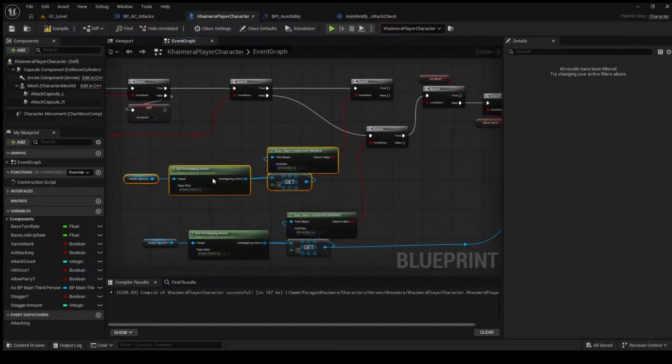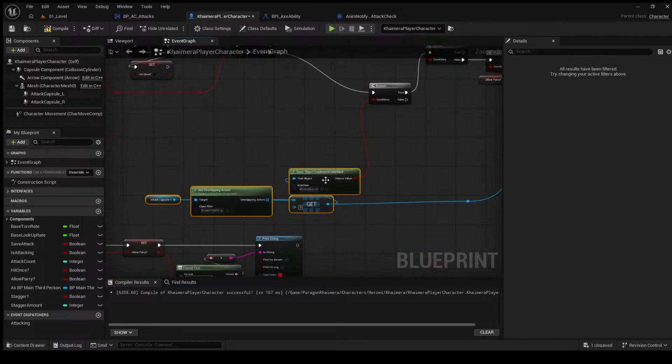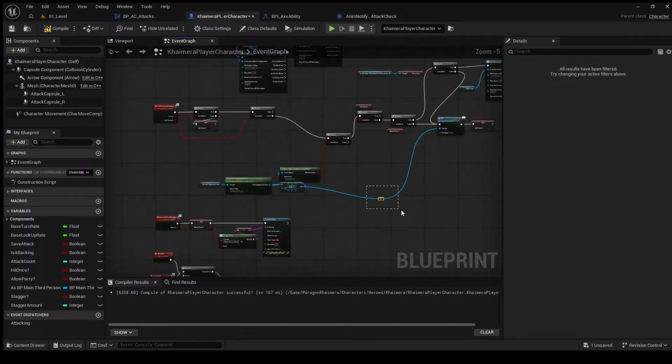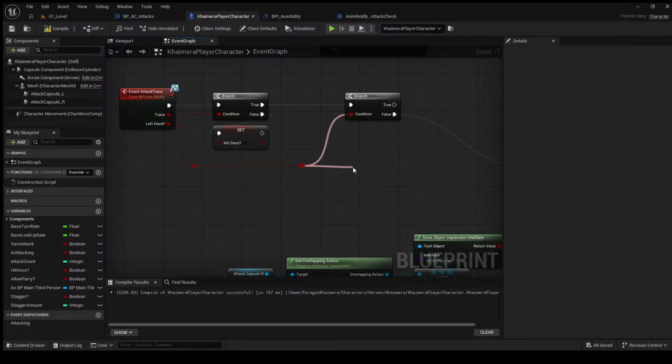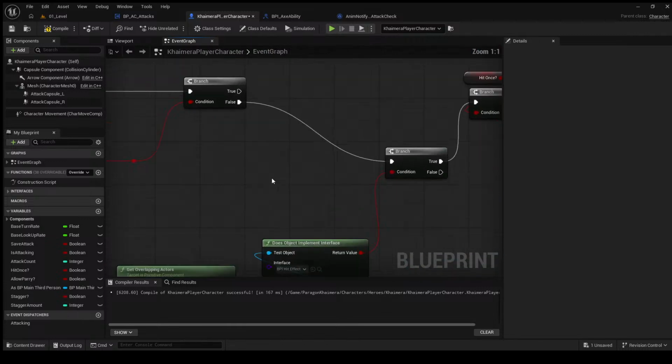Let me do something else instead. Maybe that would work. Based on this, like select int, nope. Switch, select. Is it like this? Select.